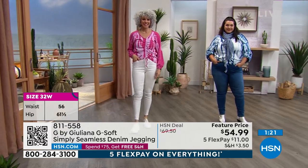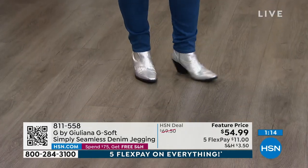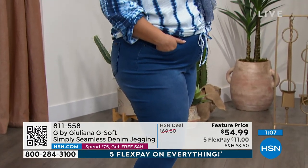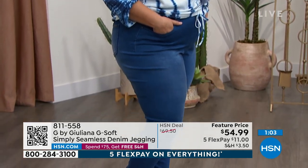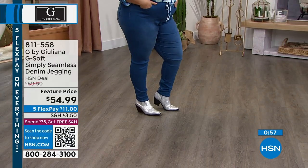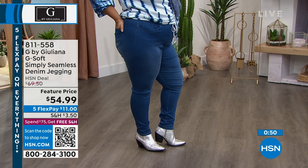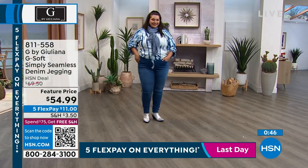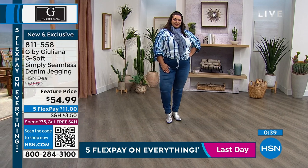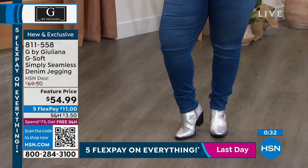What I love about not having that side seam is it allows you to dress these up more. When you have a seam on the outside of your denim, you can tell they're jeans. What I like is you can wear these out at night, dress them up a little more, and you don't have a seam digging into the side of your leg. You also don't have to adjust it and straighten it throughout the day. See how Shannon doesn't have that side seam on these — they're just so sleek and soft.